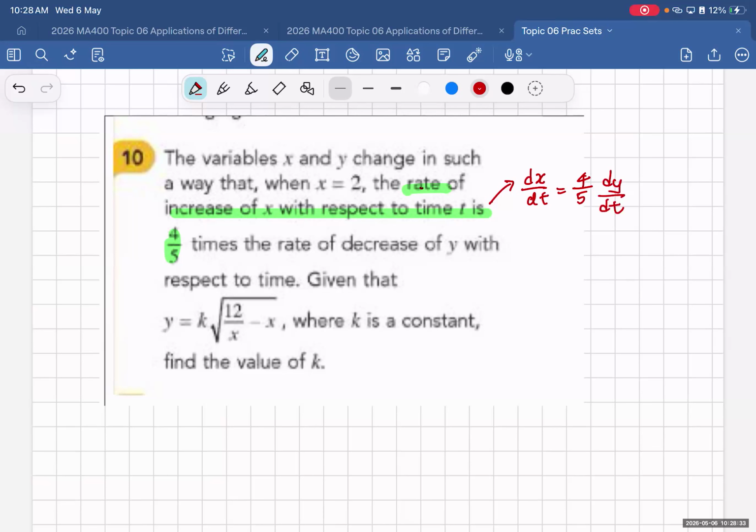Fun fact. But what else does this give you? Mitra, think carefully. What else does it give? When I give you a relationship between dx/dt and dy/dt, can I say that dy/dt... Well done, Joshua. It's 5 over 4, I think. 5 over 4, not 4 over 5. Let's swap the 4. That means dy/dx is equal to 5 over 4. Okay? Very good.